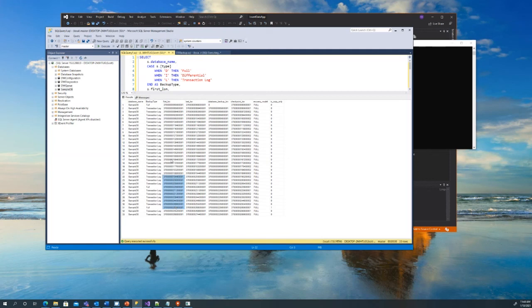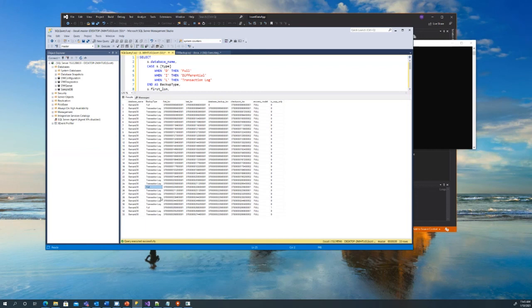Because here, hopefully this makes sense. When I did a full without copy only, it didn't reset the log chain, but basically said, all right, all new logs now pertain to me, not the previous full backup. Right. So if I, as a DBA, don't know where that full backup is, I can only restore up to this point right here. That's it. Right. So if these logs were taken every hour, I just lost 7-8 hours worth of data because I don't know where this full is. Okay. So hopefully that makes sense.